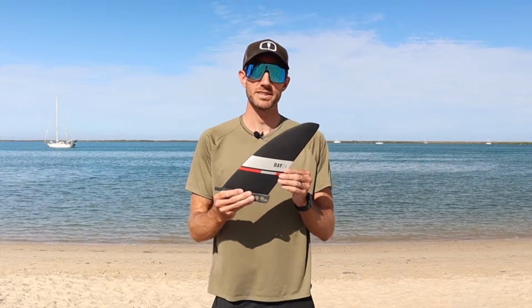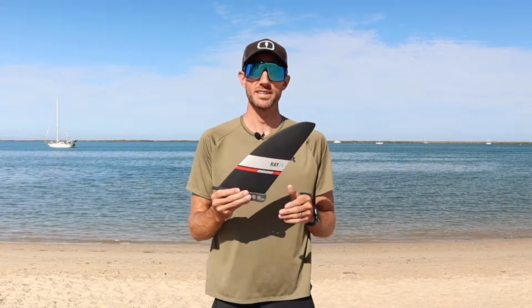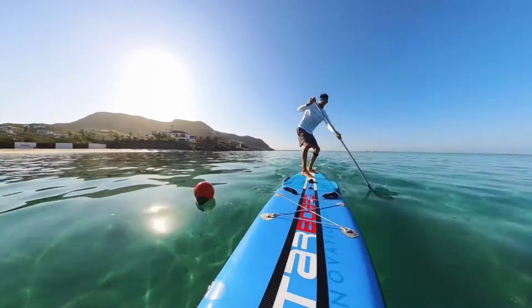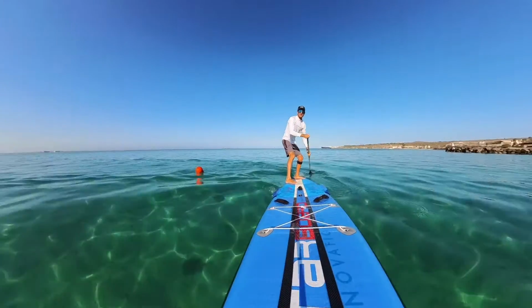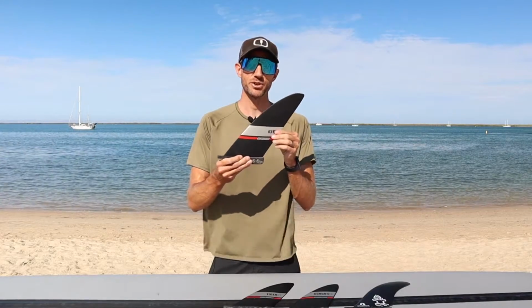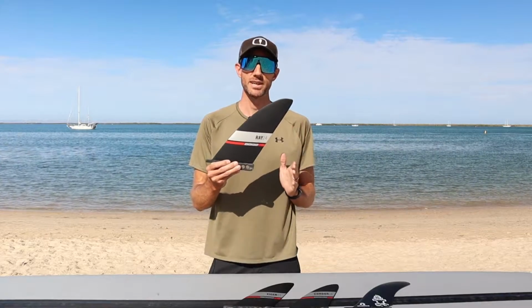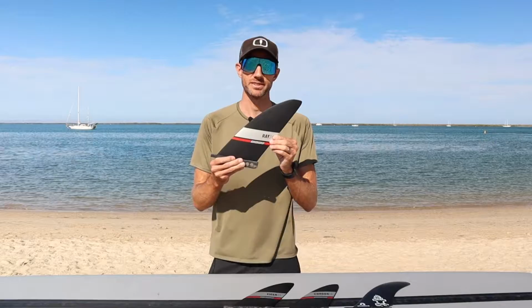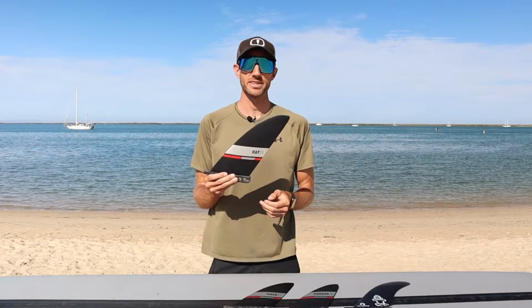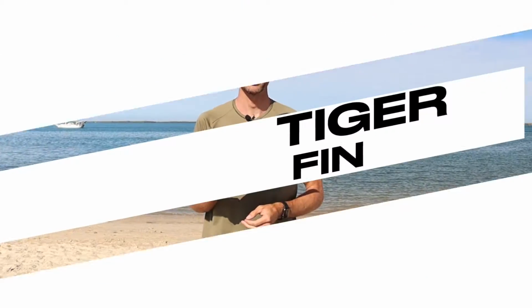The only downside about this larger fin is if you're someone who does a lot of technical racing, a lot of buoy turns, it is definitely a lot harder to turn around the buoys due to the overall surface size of this fin. It simply creates more resistance as you're having to turn around those buoys, as this fin is designed to help you track straighter and have more balance and less about those more efficient buoy turns. But overall, it still does a decent job at turning and definitely helps improve your balance while paddling on the water.